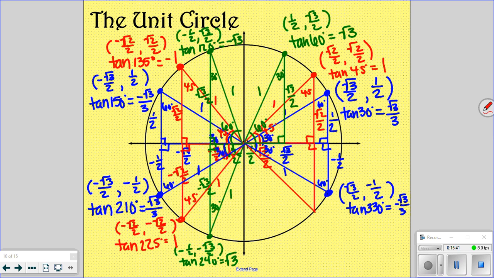this is a right angle, and then this one is 45 degrees. This side length was square root of 2 over 2. This other side length is going to be negative square root of 2 over 2, and the hypotenuse is 1. So this point here is square root of 2 over 2, negative square root of 2 over 2. And then the angle, 360 minus 45 is 315. And so the tangent of that is going to be negative 1. Okay, and then we've got another triangle to do. It's going to be green.